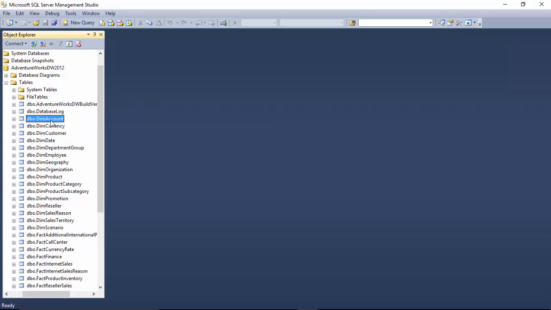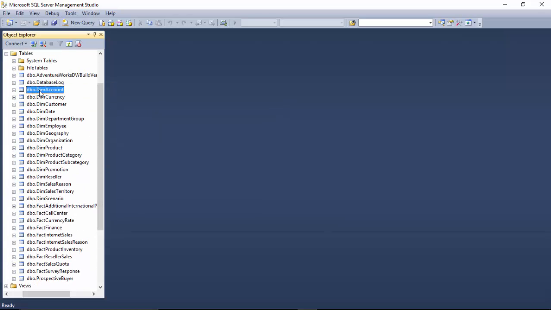So you could have multiple schemas. For example, your finance department could have a finance schema and your HR department could have an HR schema. And your sales department could have a sales schema. So it's just a way of organizing the tables. You could call it grouping. So the related tables go in under related groups.